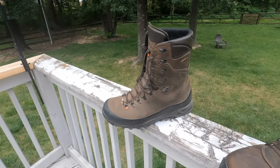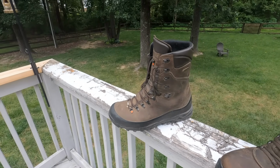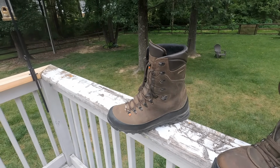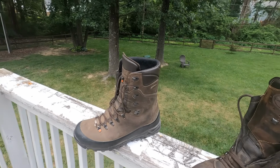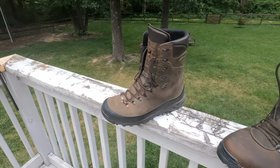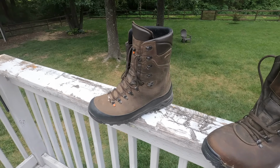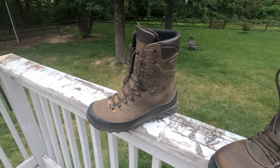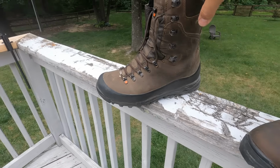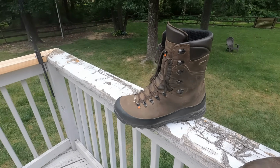The toe box on these, I would say, is fairly wide amongst the others. It's an Italian boot. The rest of the volume, I think, is on the smaller side, if that sounds feasible. But the toe box is a little bit on the wider side, so I have to crank on the laces pretty good to get these to fit right. Stability is fantastic on these. You sit nice and low in the boot, down on the midsole, and then the upper is nice and stable.